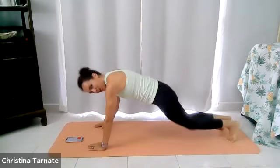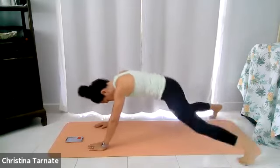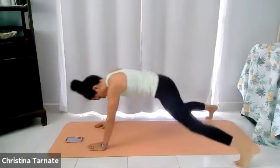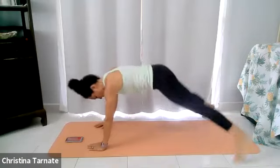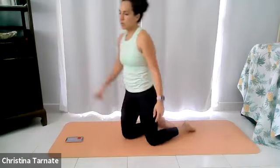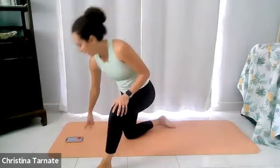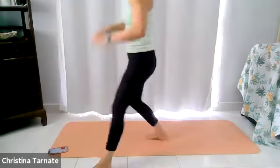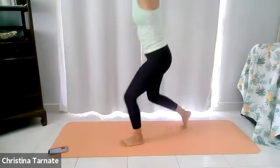Halfway through. Three, two, and one. Woo! So this circuit is more considered high intensity because of the hopping. We have prisoner walkouts next. Ready? And go. Straight into it.